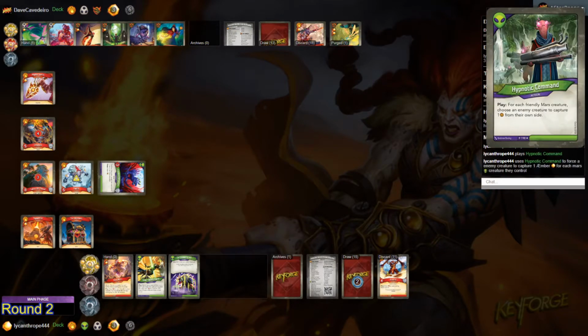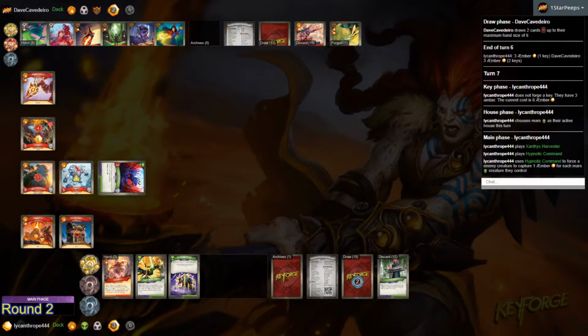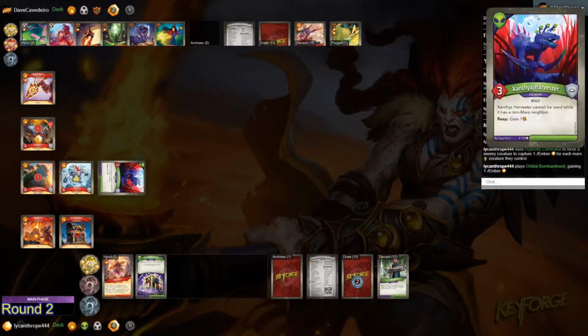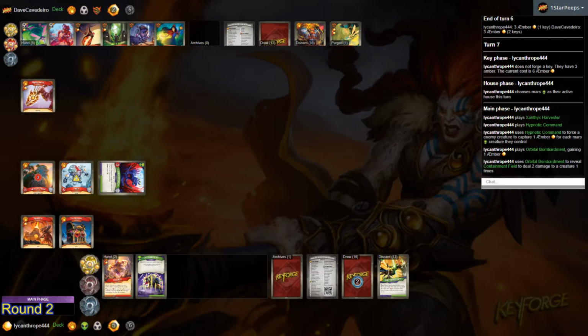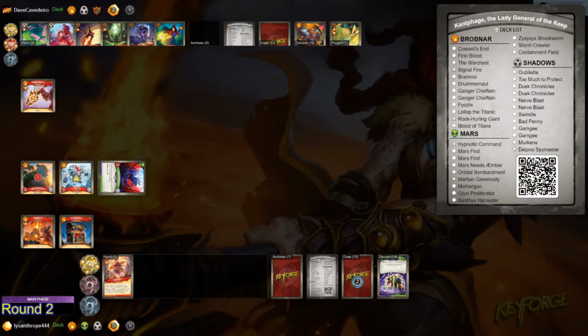So you Hypnotic Command now, put the 1 hit on there, and then Orbital Bombardment the last 2 points of damage. Yeah. Boom. Look at that. Amber control. That's it though. That's most of it. Right? Oh, never mind, there's Shadows.